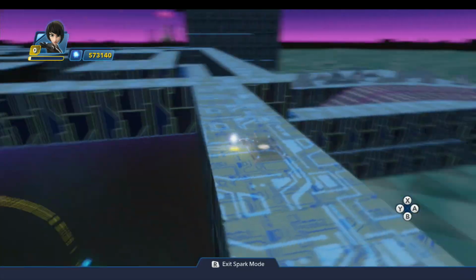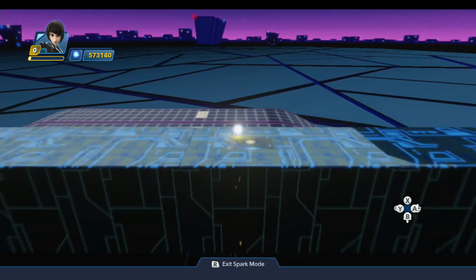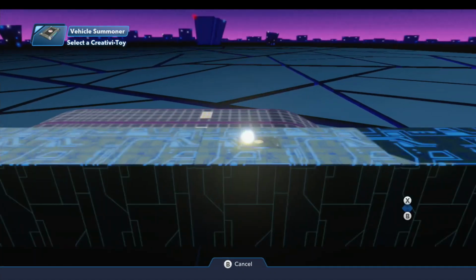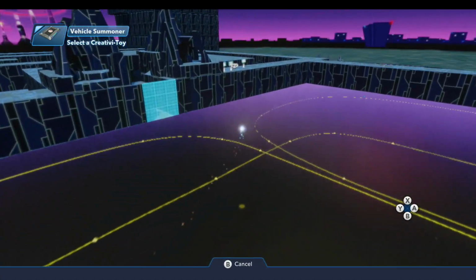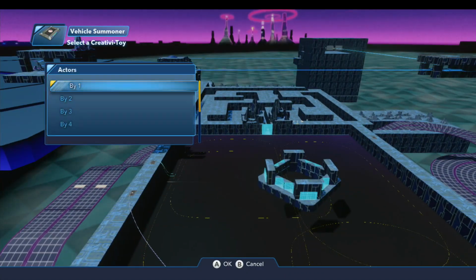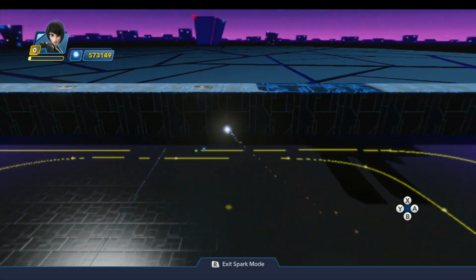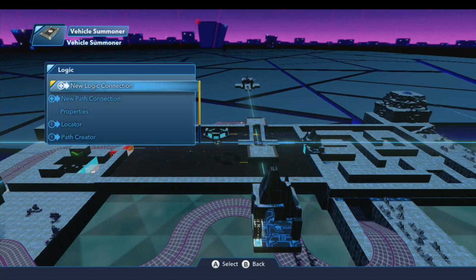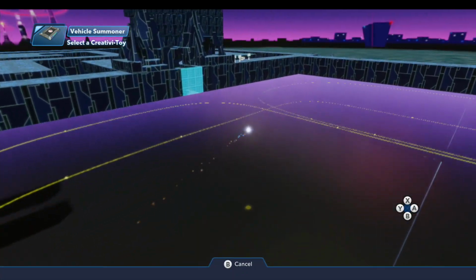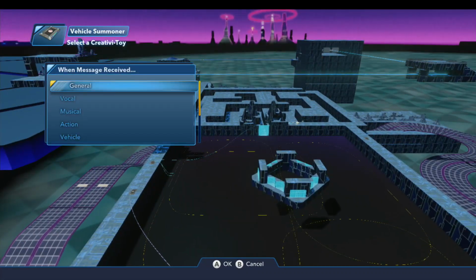Alright, so that one is done. We got both of those connections hooked up. Next one over here. And again, I could probably just fast forward here. But for those of you who are kind of new to toy box building, again, I don't want to skip anything. Those of you who are more familiar with toy box building and logic could probably fast forward to the end of this little section here where I'm hooking up the vehicle summoners, if you don't want to watch me do all of this.